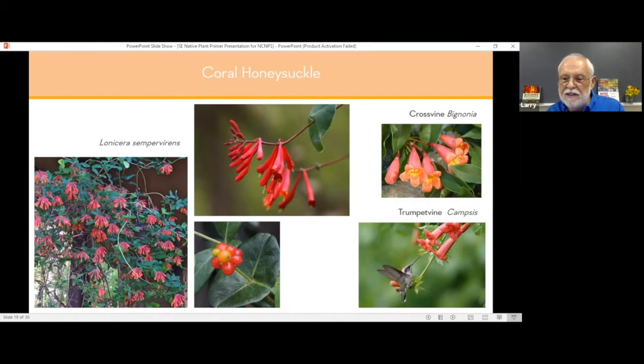The other two hummingbird vines we have here, but didn't choose as our five best, are cross vine and trumpet vine. Trumpet vine is a high-climbing vine — if you plant it on a tree, it'll climb up and you'll never see it again. Cross vine tends to bloom heavily only in the spring. Trumpet vine blooms all summer and there's no better hummingbird plant — they love it, with big showy flowers in several colors. But it's a very aggressive, tough vine requiring a sturdy trellis or post, and it tends to creep around the garden a lot more than honeysuckles.